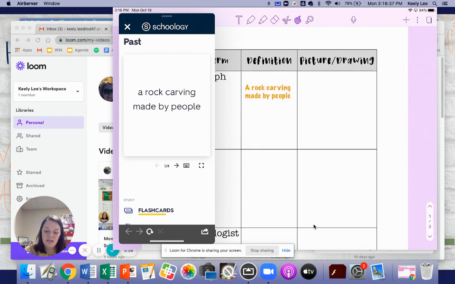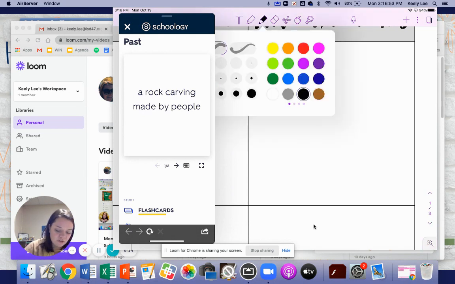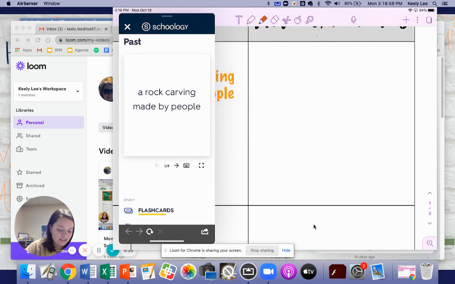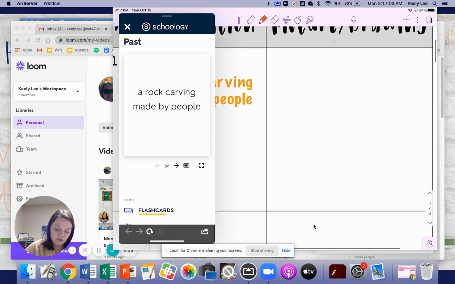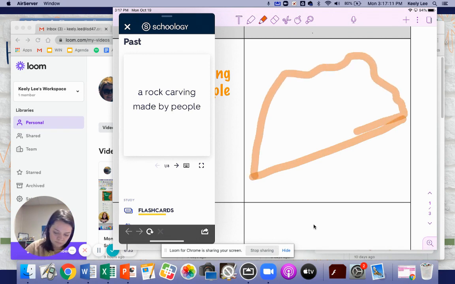There's not a lot of detail, there's not a lot of effort. Okay, so my biggest suggestion to you is make sure you're putting effort into your drawings if you want to get a grade that reflects effort and understanding of what these different things are. So as we said, the first thing that they kind of talked about is that it's a drawing, a rock carving, right? So here I'm going to draw a rock, okay? So we're just drawing that rock.